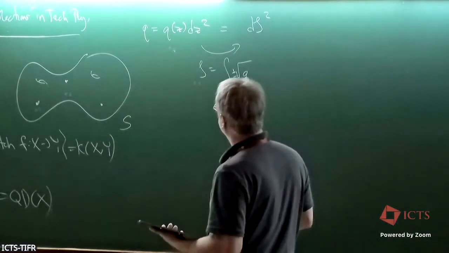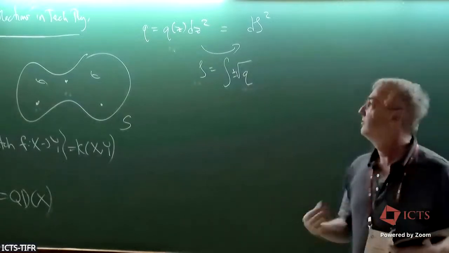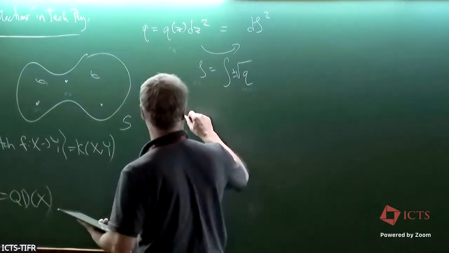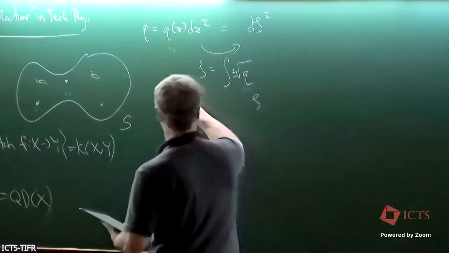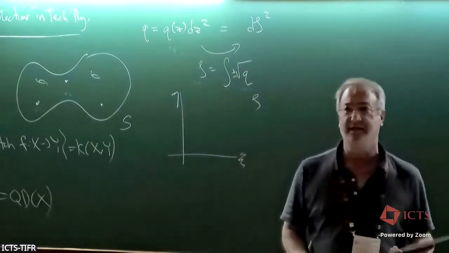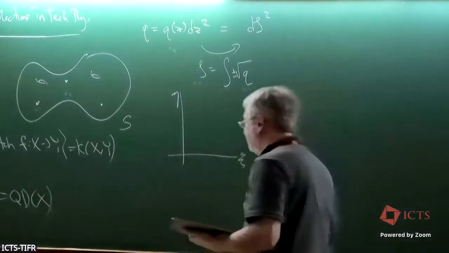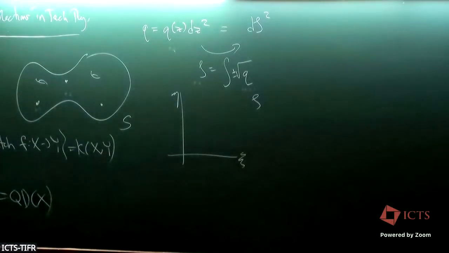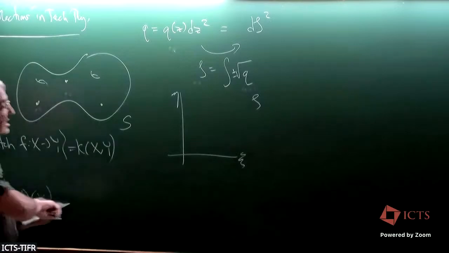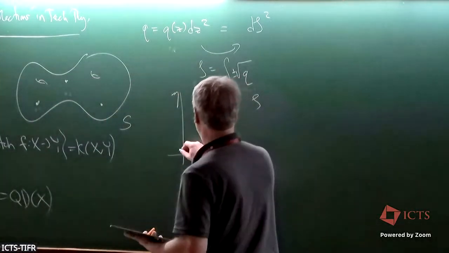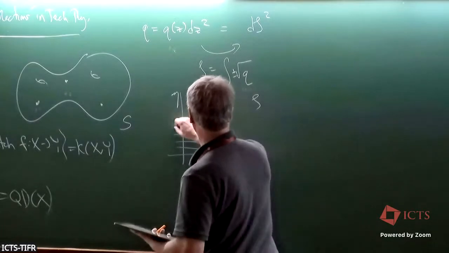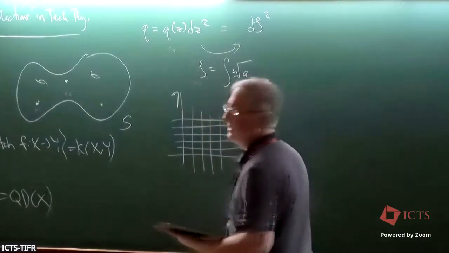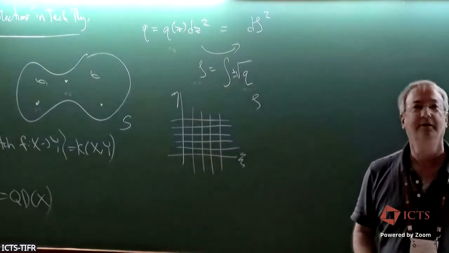And why do I do this? Because now I have a canonical coordinate on this surface. And so in that coordinate, I can look at the zeta plane, and the zeta plane has a psi axis and an eta axis. And the important part of this is that there are two distinguished sets of lines. There's the horizontal lines, which I'll draw in blue, and the vertical lines, which I'll draw in orange. And they may even be visible to the back row.